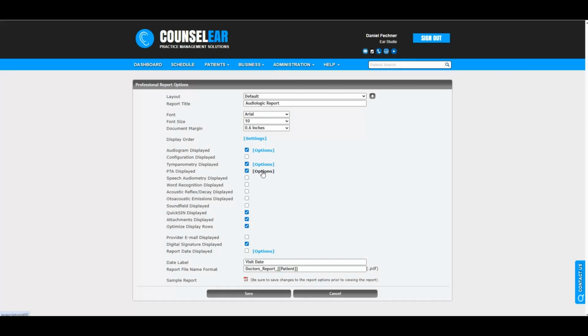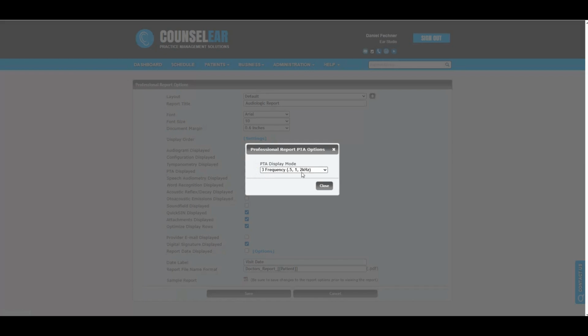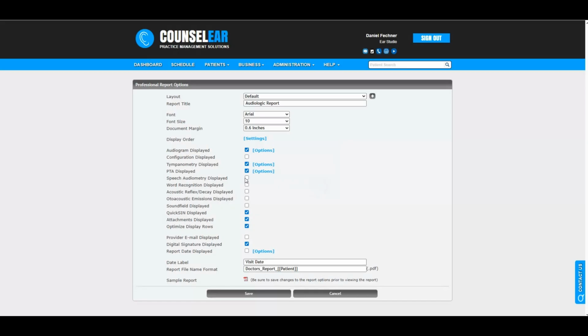PTA displayed, yes. And we use the Australian 3-file format. I don't use speech, word, OAEs, things like that. I do use the QuickSyn sometimes. Attachments, optimized display rows, and then only the signature displayed here.